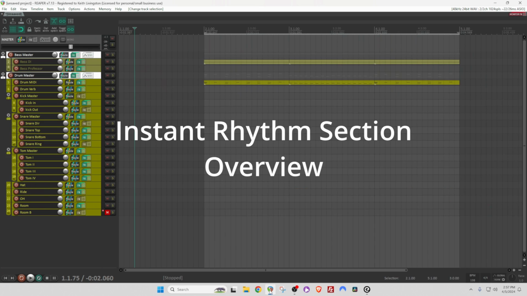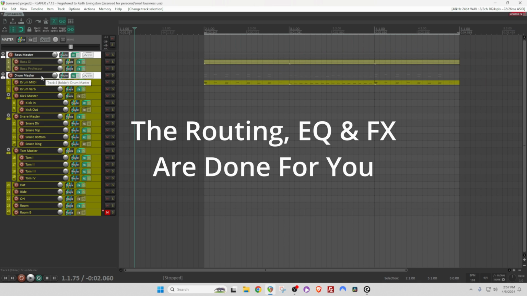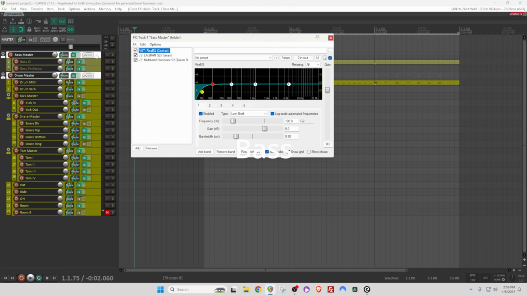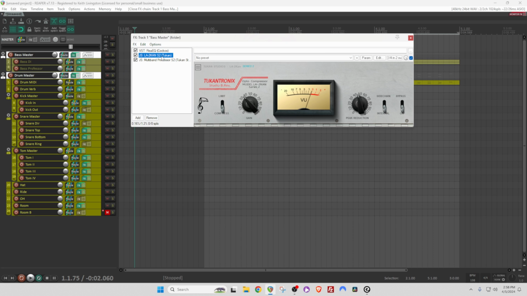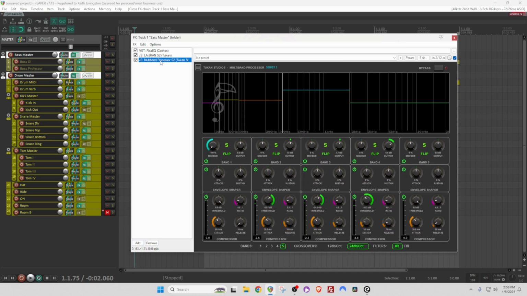Okay, let's take a look at how to tweak the sounds to your liking. Let's take a look at what we have going on here. We have a bass master with a couple of different channels, and we have a drum master with all of our drums routed out to individual outputs. On the bass master, I have an EQ rolling off the low lows a little bit, the LA-2A-style compressor, and then a multiband compressor. Right here, I'm just taking down the low lows a little bit and then compressing everything else, and I've got this range boosted here to get a little bit of dirtiness in there.